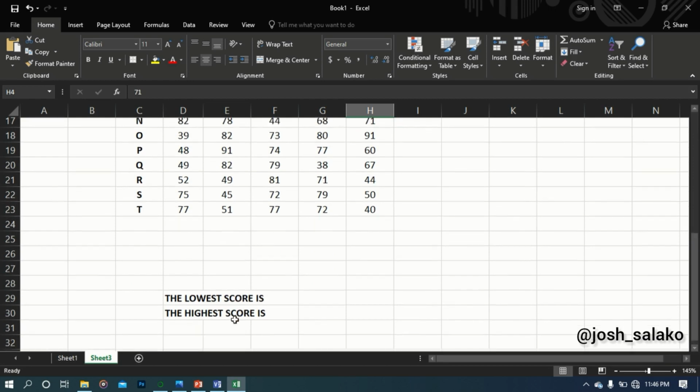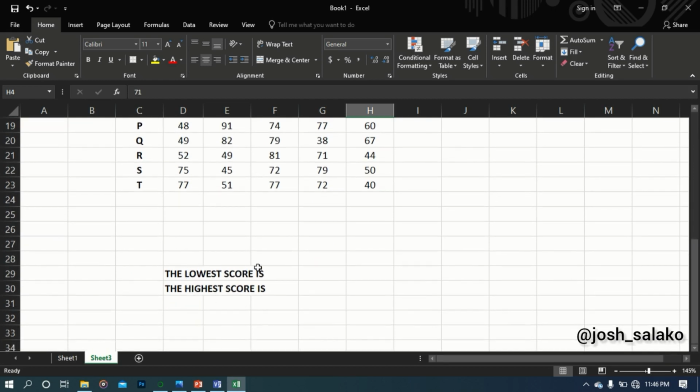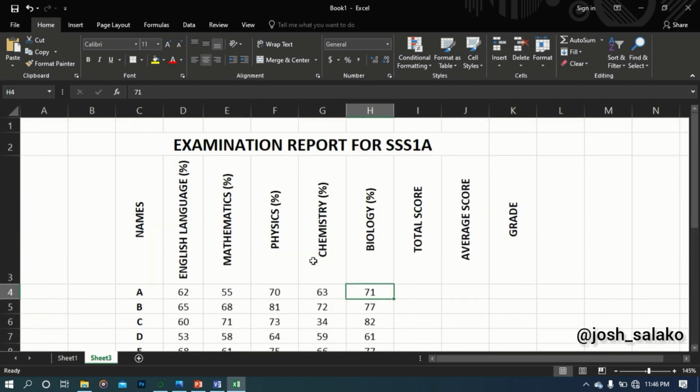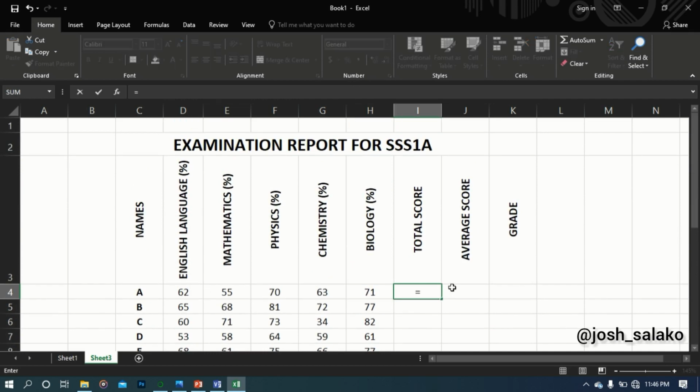So at the end of the day, we want to look for the lowest score and the highest score. We want to do this using Excel functions to see how things work. So let's start from here. We need to come here and just do equal to, we want addition of everything. So just do sum, starting from this point. If you click on it, it automatically writes the number there. Through where? Through this particular point.